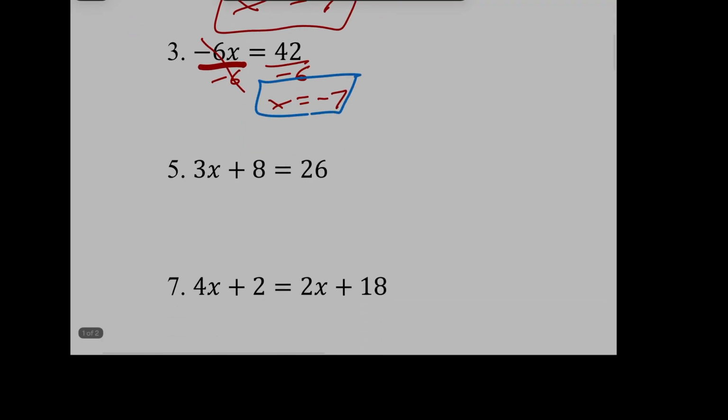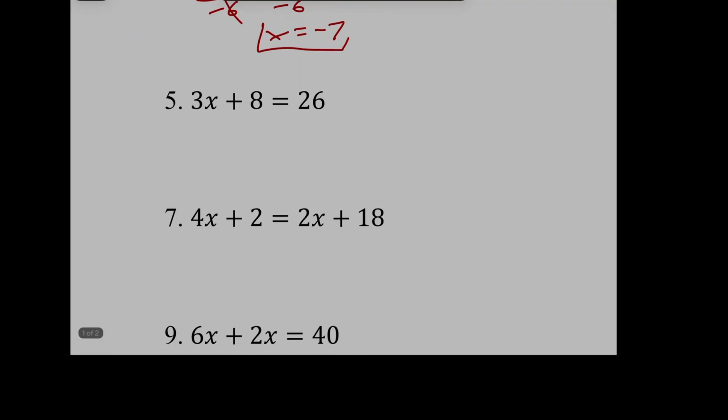Number 5, this is what we call the two-step problems. On a two-step problem, you can't divide by 3 until this term is by itself. A term is anything separated by a plus or a minus. So I want to get rid of this term first. If it's plus 8, I'm going to do the opposite and go minus 8. Why do I do that? Because positive 8 and negative 8 equals 0. So they go away. They don't cancel out. They don't die. They just turn into 0, and we don't have to write 0.